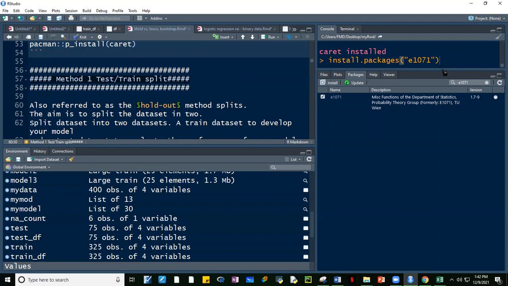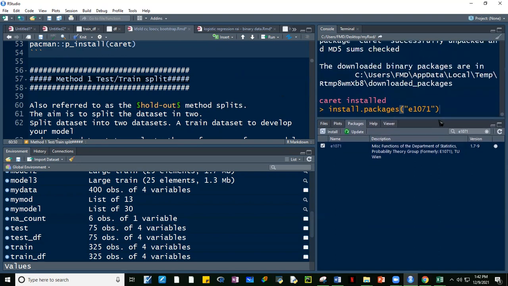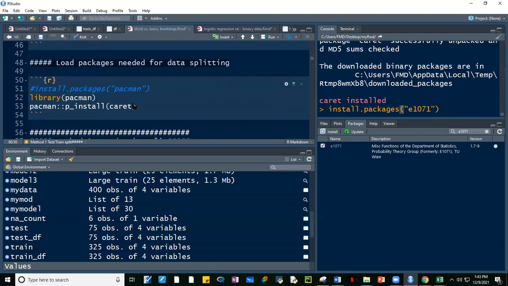It still didn't install. Even if you use install.packages, what message do you get? It says a package was successfully unpacked and MD5 sums checked. But when I run the code, it still gives me the same errors. Is this the pacman? Yes, sir. No need to run it anymore once it's installed.